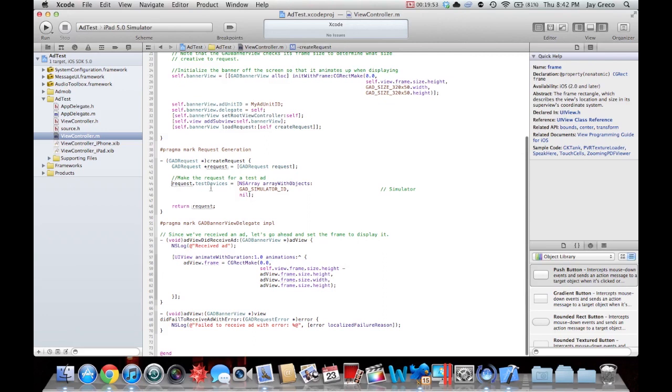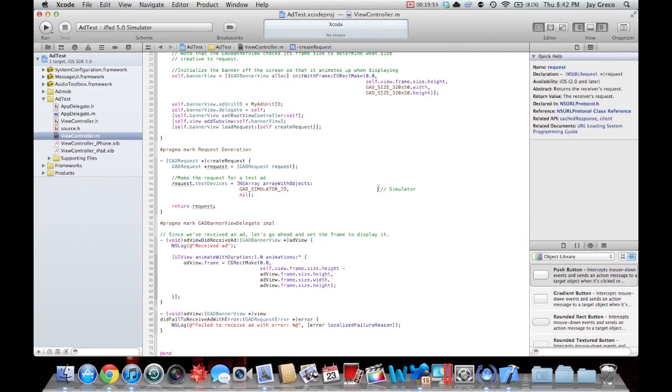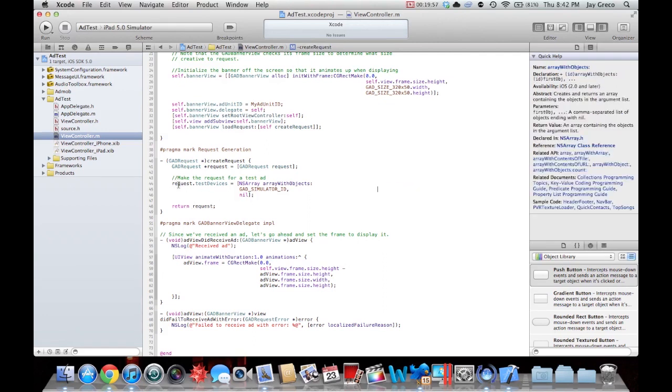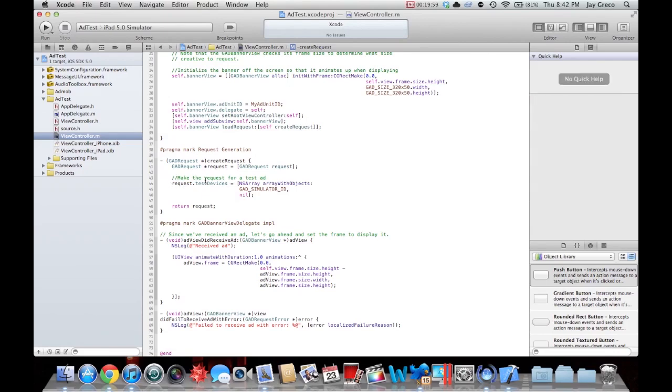But here is one more important part that I do encourage you to pay attention to. This part is the request for a test ad. Now, Google's really strict about you using a test ad on a test device. While you're testing your application, and especially testing ad integration, you need to do it with a test ad, because if they get data that you're clicking your own ads, or that you're loading the same ad over and over again, which will inevitably happen if you're testing an app like you should, then they're not going to be very happy with you and will probably terminate your publisher contract.